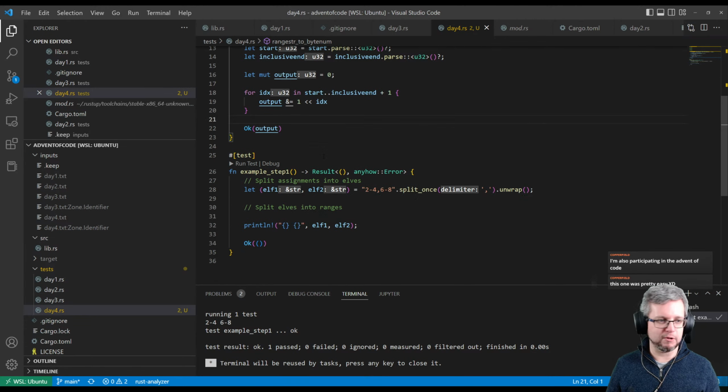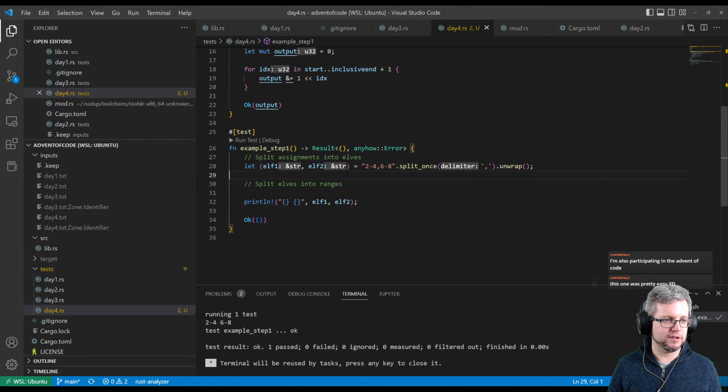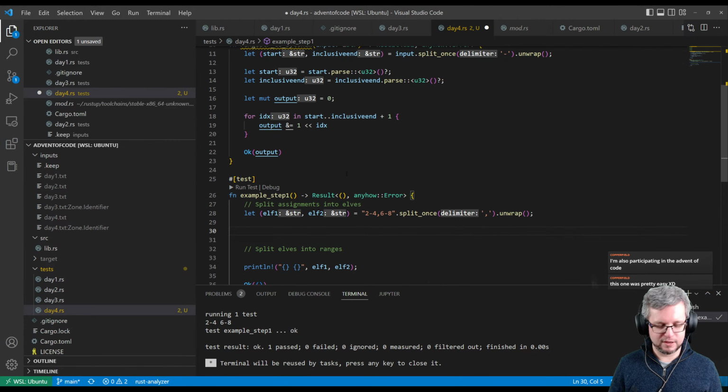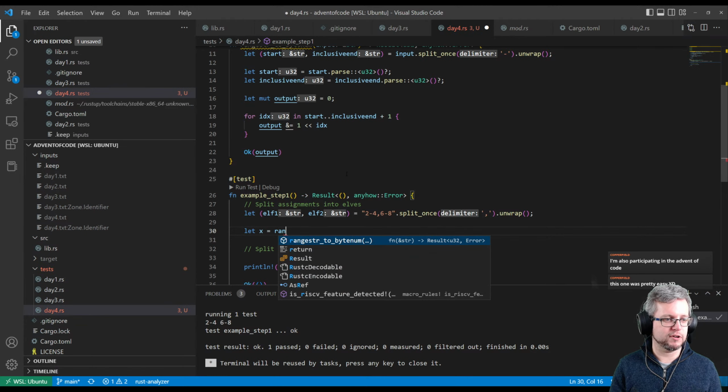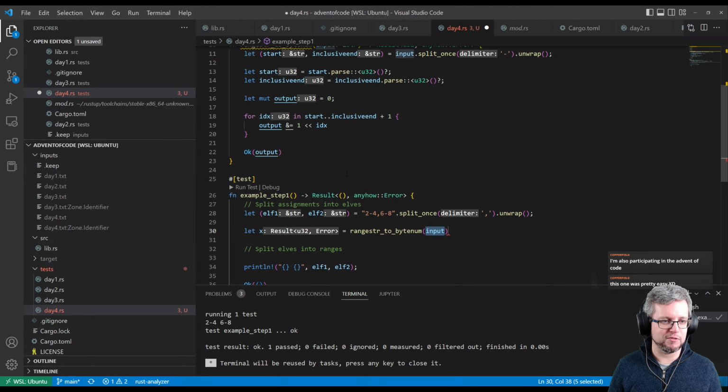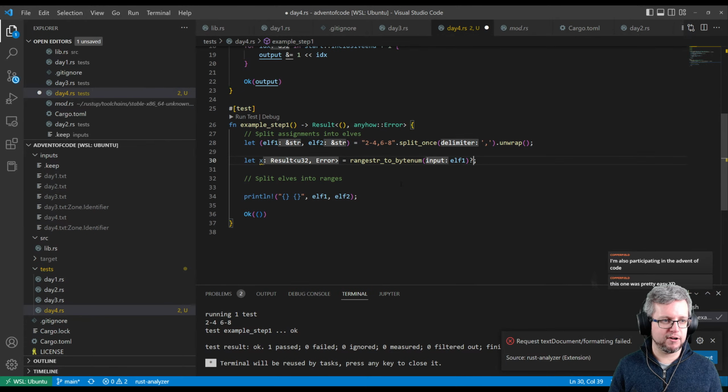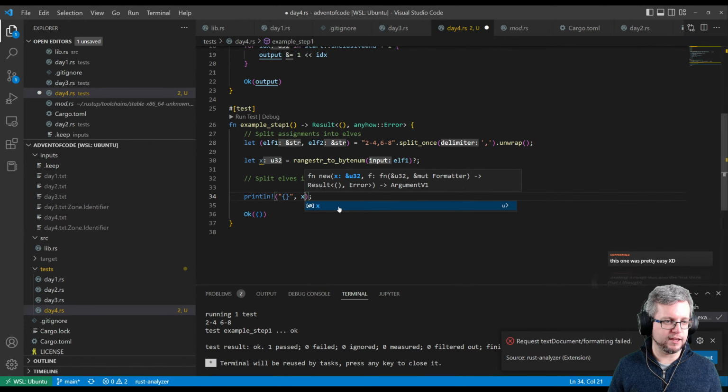So if I now say let x equals range to byte num of elf1, that is going to give me out an error, and I'm just going to question mark that, and then I want it to just print me out the value here.